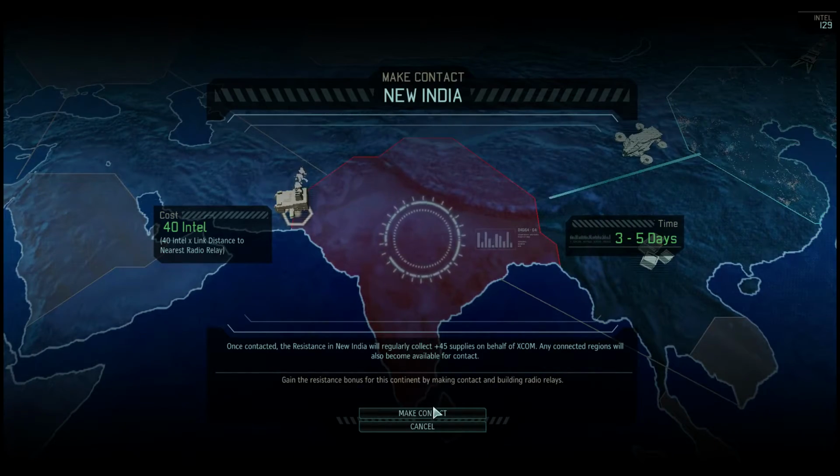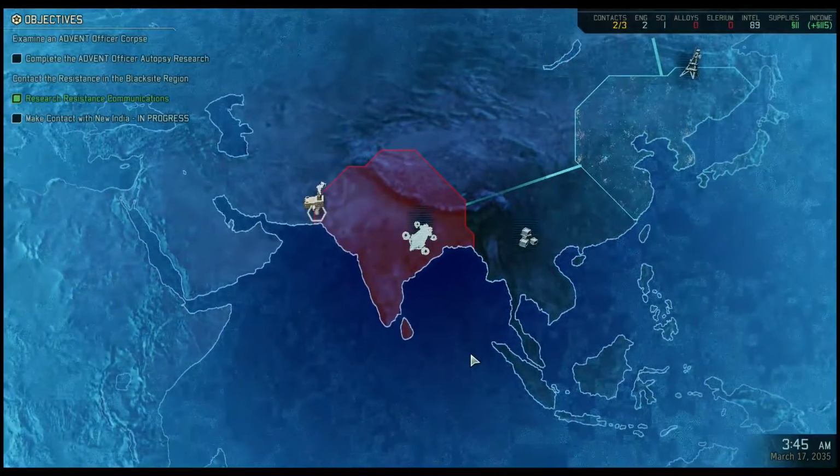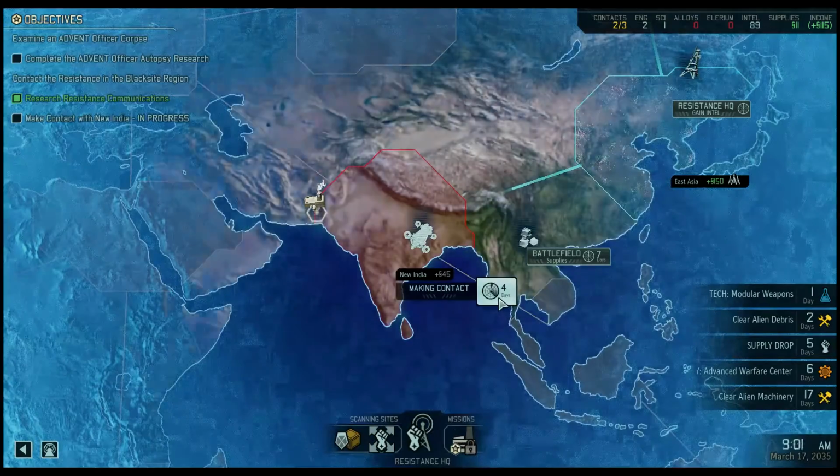Oh no, this is 3 to 5 days. I must have been thinking of something else. For the Indian regional zone, it might be building new radio towers that's 6 to 8 days. Or maybe it's nothing at all and I'm just full of crap.